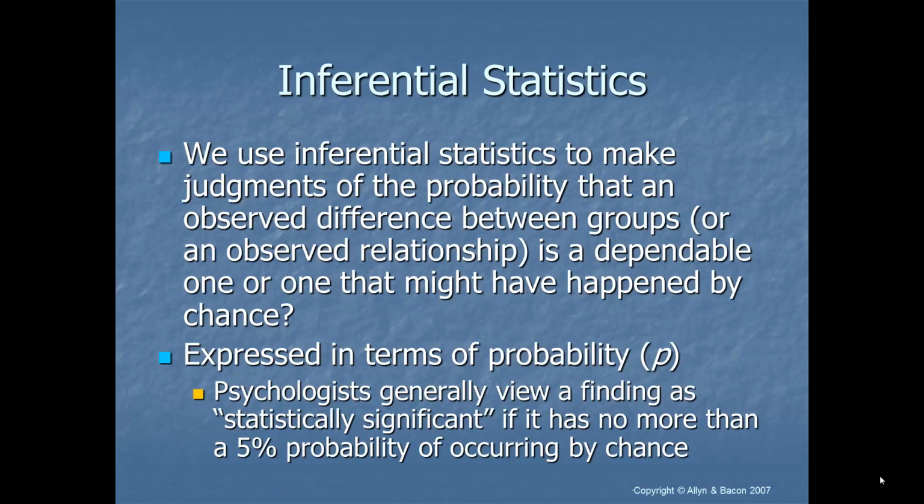Oftentimes, though, what we're really interested in doing is using inferential statistics to talk about the probability of what we're observing, whether that is related to chance or our experimental manipulation. So we want to say that the person who got the drug is reliably better than somebody who got the placebo, and we want to say that with a certain amount of confidence or probability. In psychology and other forms of medicine, the level of probability they're often interested in is 0.05. So we say something is statistically significant if it has no more than a 5% probability of occurring by chance. If I did the same experiment 100 times, 95 out of 100 I'd find the same thing, maybe only 5 I wouldn't. That's the level of precision that we want.